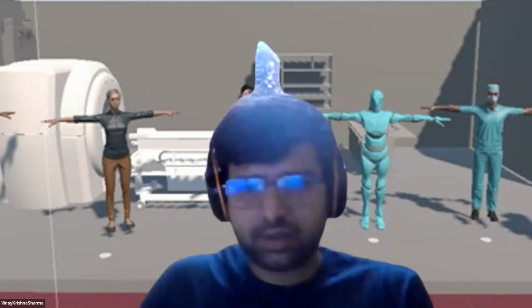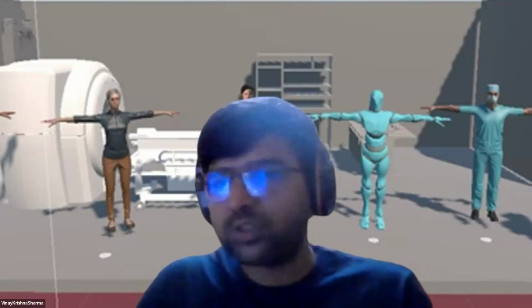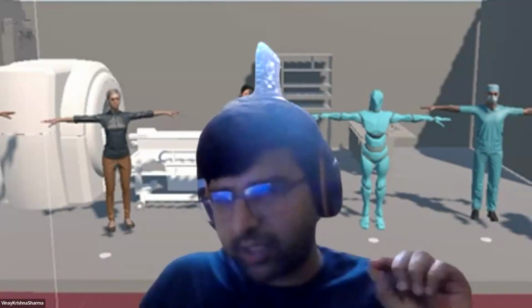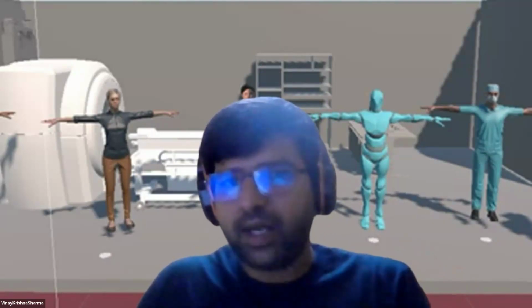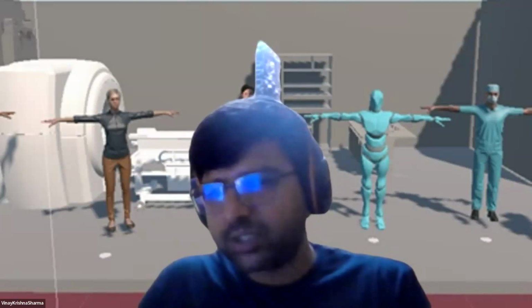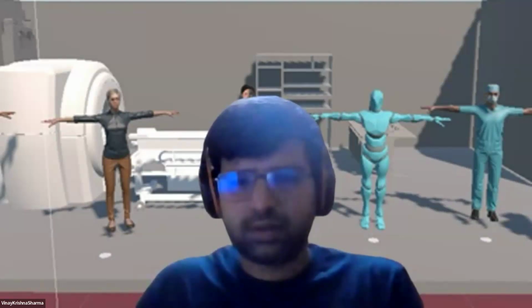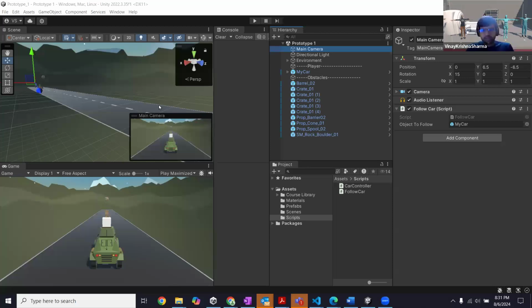Where to add the last script? The previous script, we need to add it to the... So this follow car is the script which will make anything follow some other thing. This script needs to be attached to the camera because I want my camera to follow the car, right? If you look at the script, in update I'm doing transform position of this particular game object to follow this object. You can't see? Okay, screen one share. Can you see the screen now?